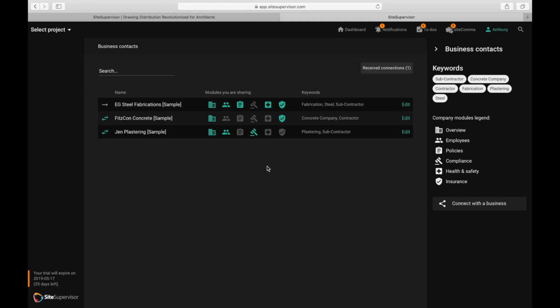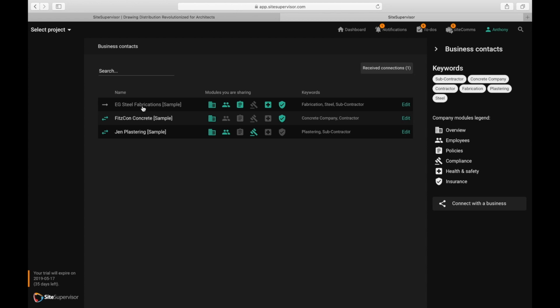And this has great advantages too, doesn't it? It prevents a lot of mucking around in the future gathering this information. It also means that you've got your current contact list effectively on your phone at any point in time, but also it allows you to be front of mind when it comes to other businesses actually considering, well, okay, I need a particular trade. Who do I know who actually might fit the bill? And let me give you an example of that.